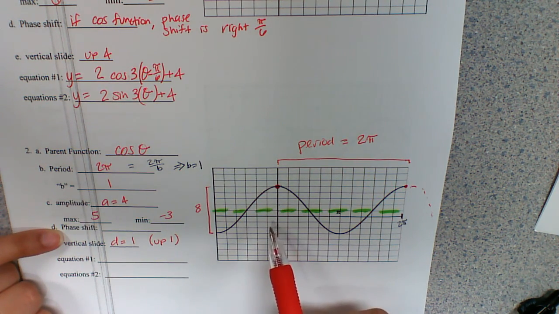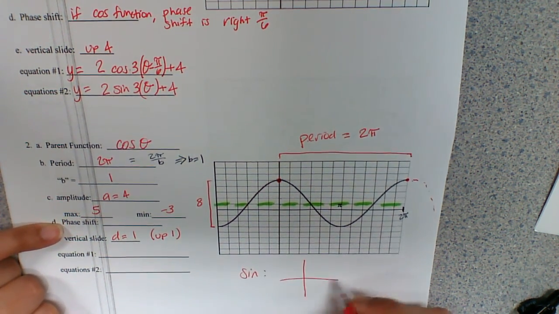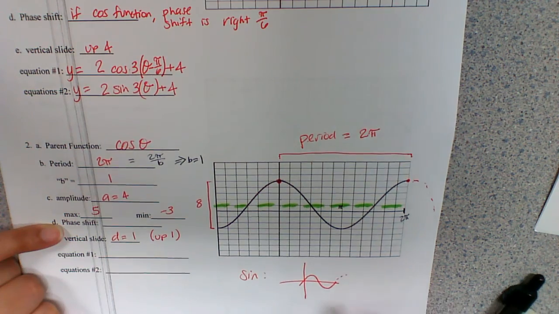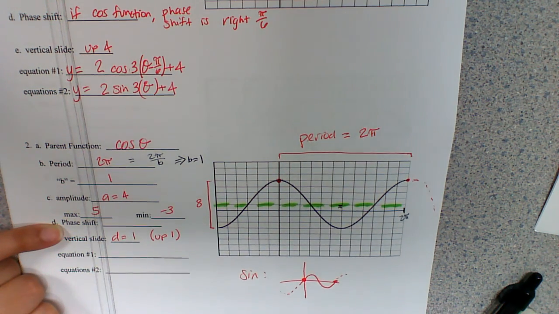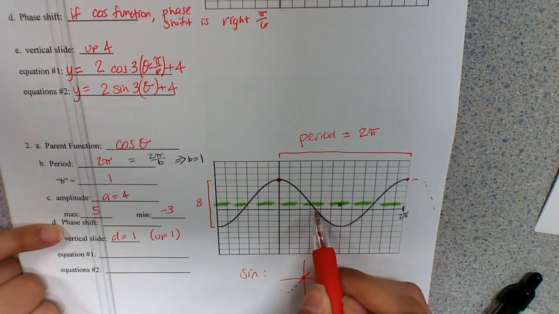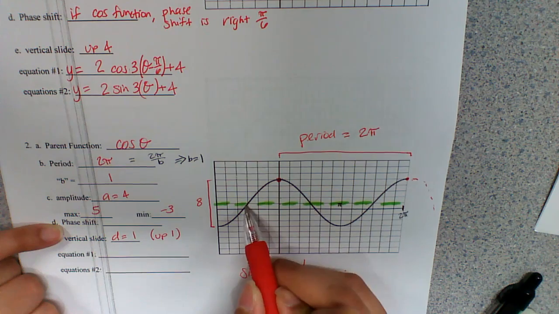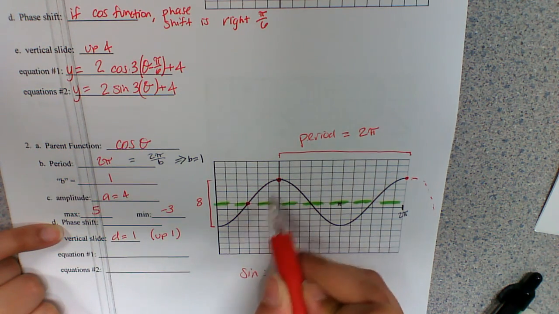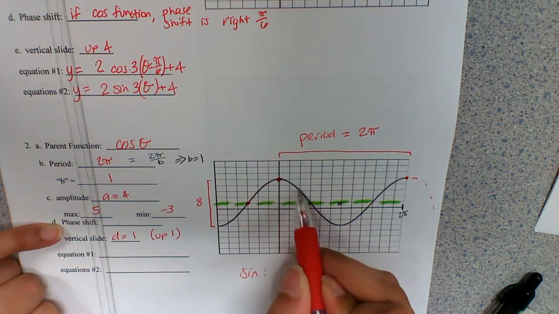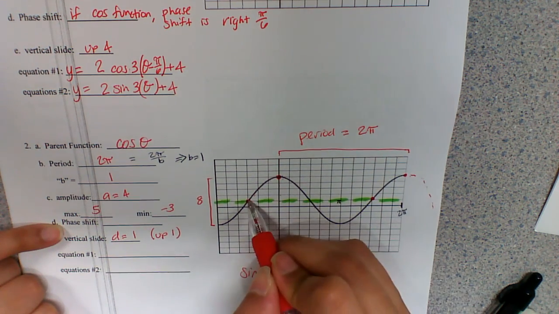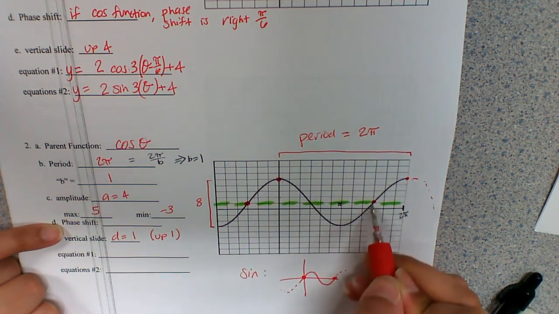But if I call this a sine function, remember sine looks like this, and so on. So if I call this a sine function, I have to look at midpoints, midpoint to midpoint. So this one I'm not going to look at because that's actually a change of shape altogether. So I'm going to look back at this one because I know from here the sine function normally goes from your midpoint up and then down and then back to the midpoint, just like that. So if I want to call this a sine function, I'm going to look at it from this midpoint to this midpoint right here.